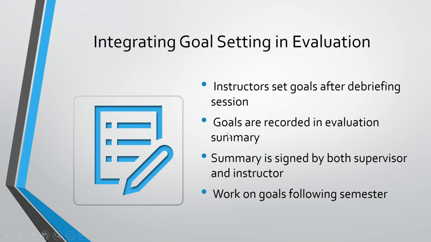So at this debriefing session, goals should be recorded. So after a 30 or 40 minute debriefing session, and of course the instructor and the supervisor, probably a week before or at least a few days before, have gone through everything. They've filled out the rubric. So everyone has a good idea of what's going on with this instructor or a specific course. And then they go into that meeting having both reflected on that.